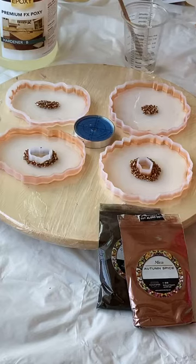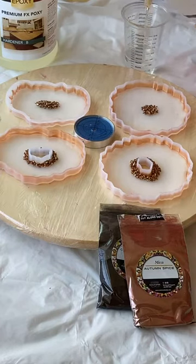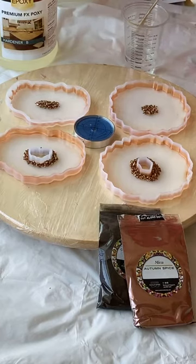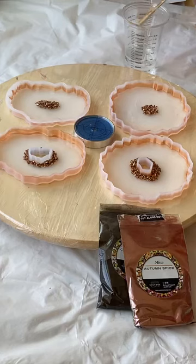This would be my first time using countertop epoxy. This is a high heat resistant one, so I'm really excited about using this in my coasters. So I'm taking 3 ounces of my part A from this one. And then I'm taking 3 ounces of my part B.